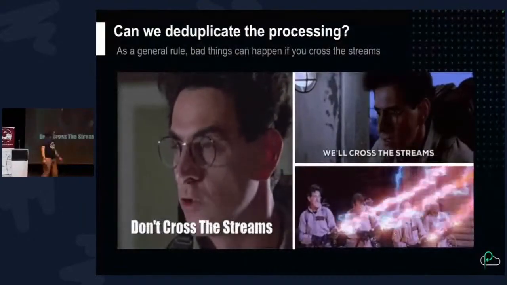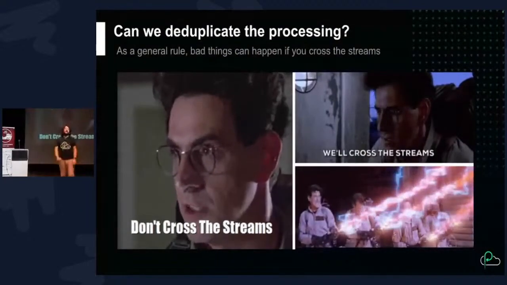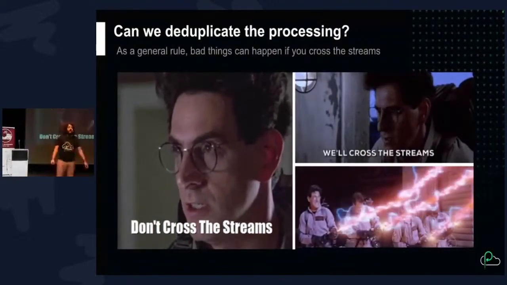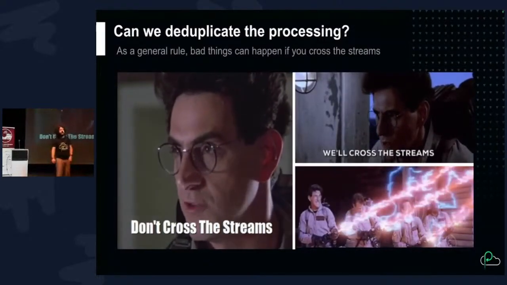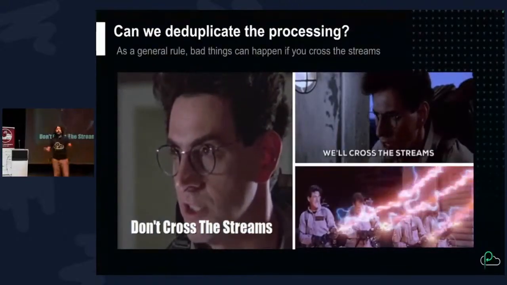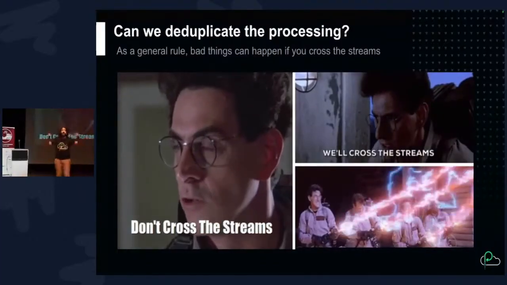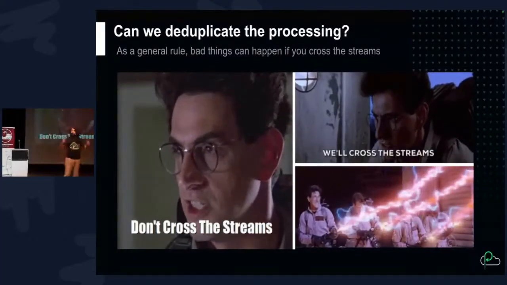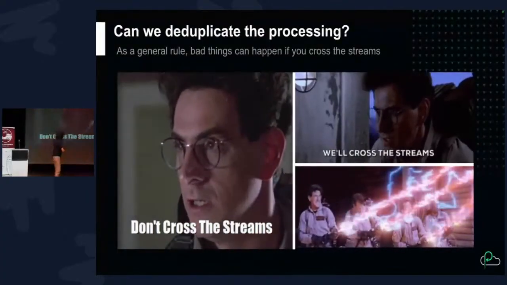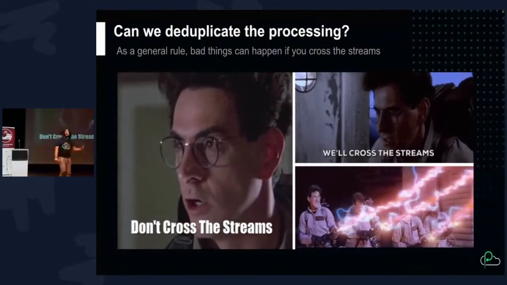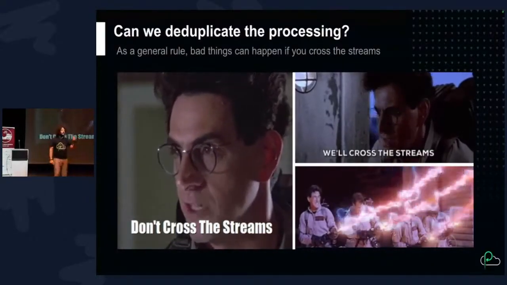So it's good. Now, what happens if we're running multiple requests at the same time on the server? What happens if we cross them? If we need to do the same processing for two different users, why are we doing it twice? We are processing multiple requests for multiple users at the same time. Why are we doing it? Well, because everybody tells us to not cross the streams. This was very much ingrained in my childhood.